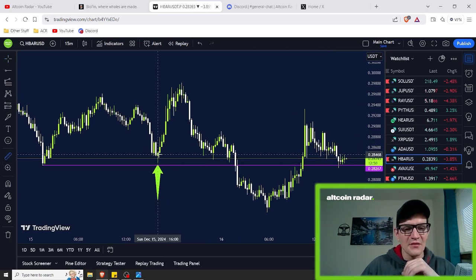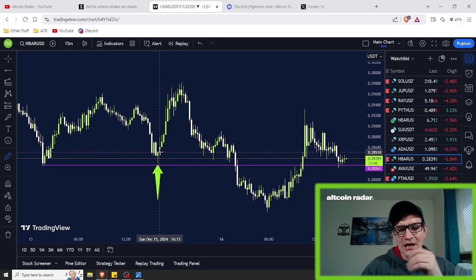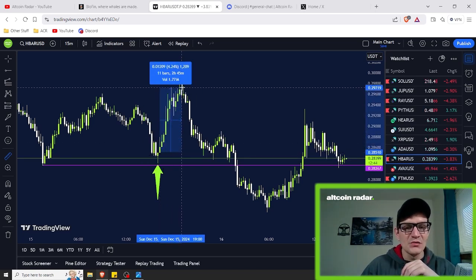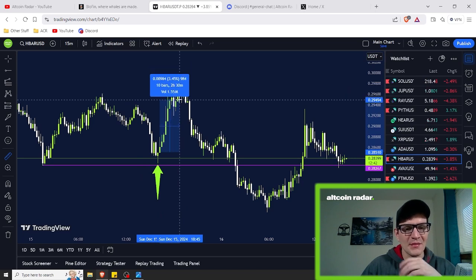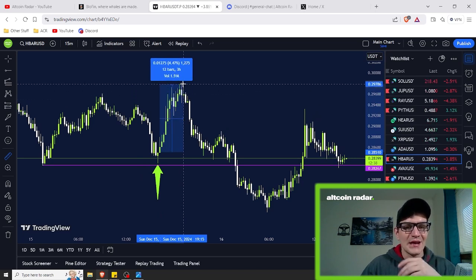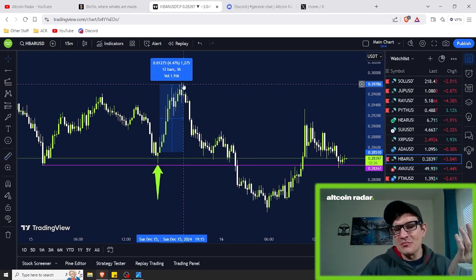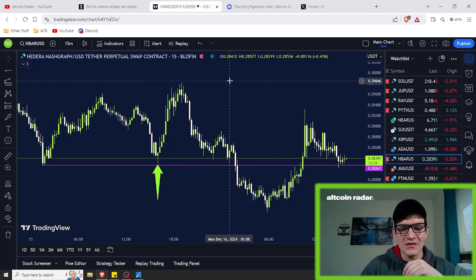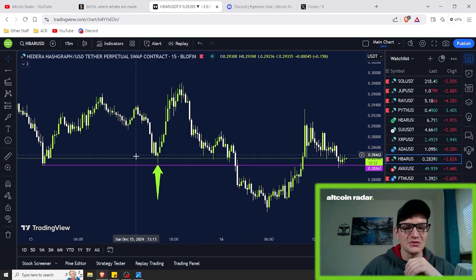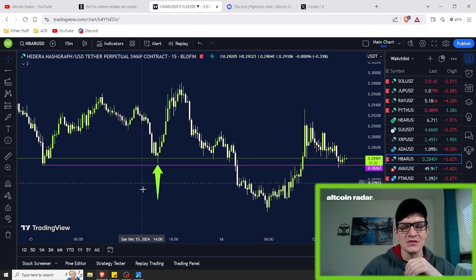So if you were to have ended up trading this one, and let's say you got in at the entry of the next candle, for instance, you would have made realistically anywhere between 35 to 45% profits with 10x leverage around there. So that's pretty damn good profit just for trading based off of candlestick patterns alone.